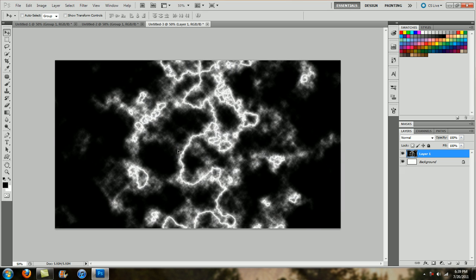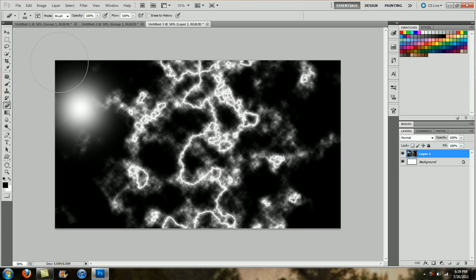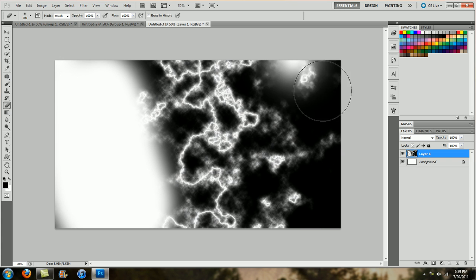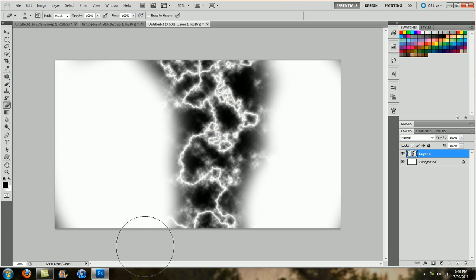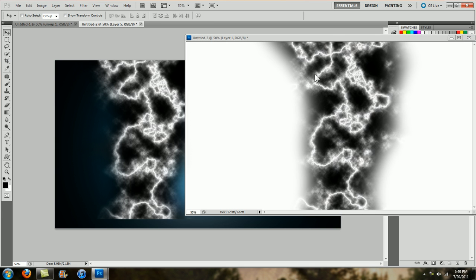Now from here we basically just want the lightning bolt effect. We don't need all the little smoke and the extras in the background. So we can easily just use our eraser tool. I'm using a soft edge brush. You can use any pixel size. Then we can just erase away what we don't want and keep what we do. I'm going to stick around this middle area. I don't really need too much of the side stuff. Once you have something pretty basic like that, a very rough outline, we go ahead and throw our lightning bolt effect into our document like that.